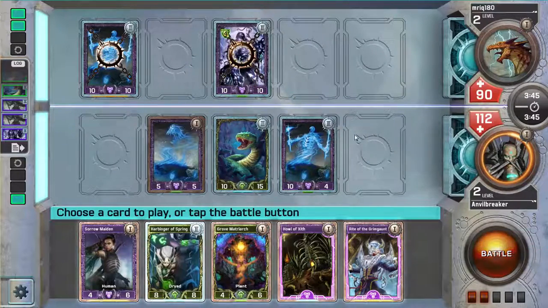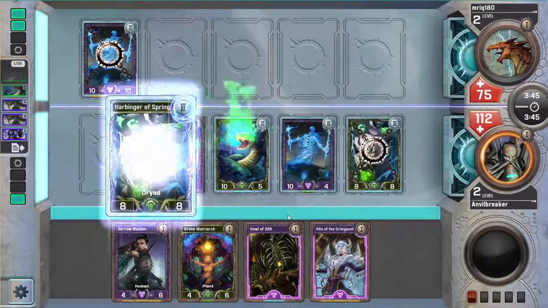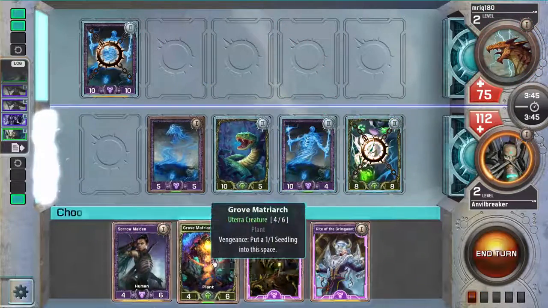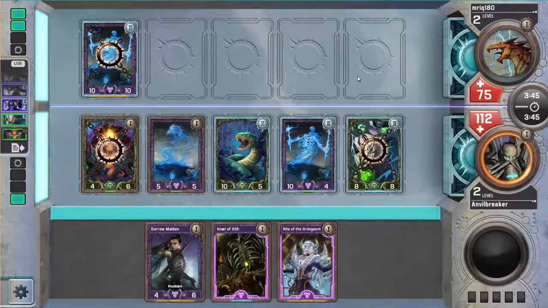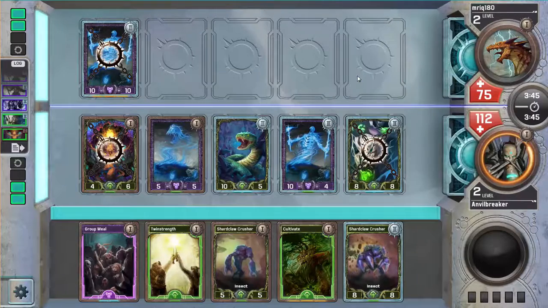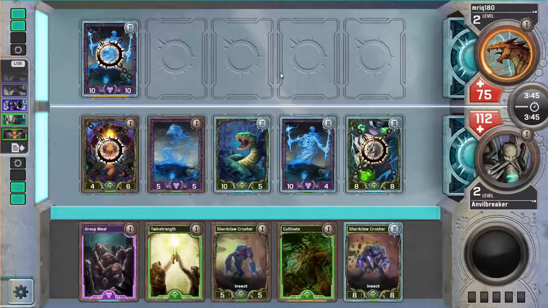I don't see any merit in playing Rite of the Grimgaunt. I would rather play two creatures, especially when one of those creatures is Harbinger of Spring, and I can make it very large by playing Grove Matriarch. The one downside of this is, oh no, I think he only has a level 1 Abyssal Brute, but even if he has a level 2 Abyssal Brute, it's not that big a deal, because level 2 Abyssal Brute's only a 9-9, and this is an 11-11 as soon as my Grove Matriarch dies. He can Grave Pact one of his creatures to kill my Harbinger, but that's still a 1-for-1 for me.